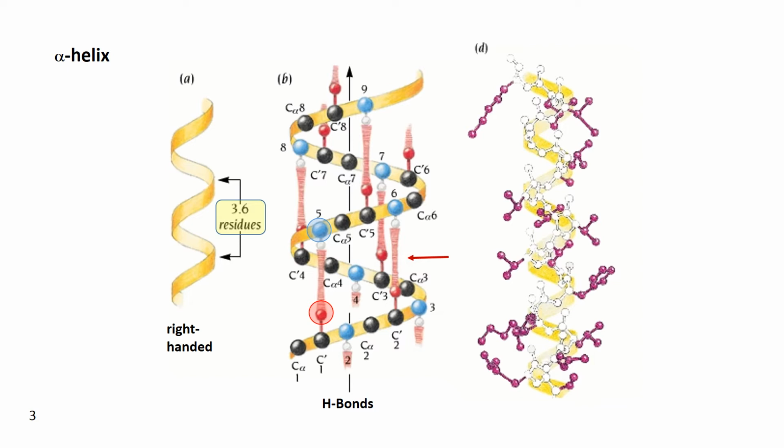Again, alpha helices are maintained by hydrogen bonds between atoms within the polypeptide backbone. That allows for the amino acid side chains to be free from these hydrogen bonds and therefore free from participation within the alpha helix. On the rightmost image, each of these highlighted structures is an amino acid side chain, and you can see that they project out from the yellow alpha helical backbone, on the surface of the alpha helix.